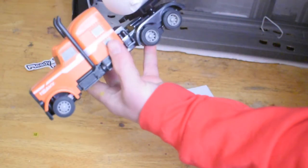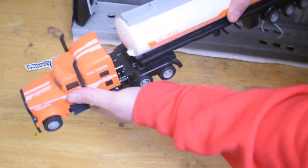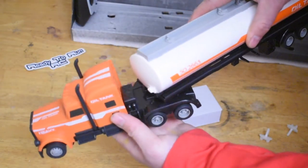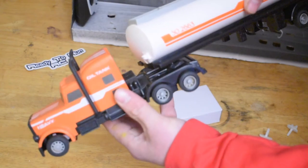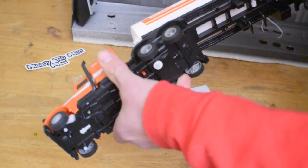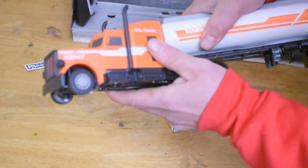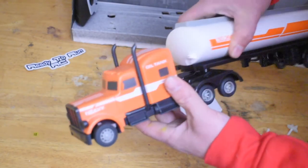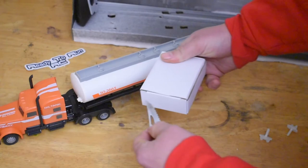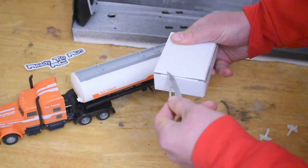So here it is. Not much articulation, if you want to call it that, for the truck and the trailer. So it's not like you can really jackknife it or anything. This trailer is supposed to detach from the truck, so we will have to figure out how that works. But let's open this box up, see what's in here, because I really have no idea.